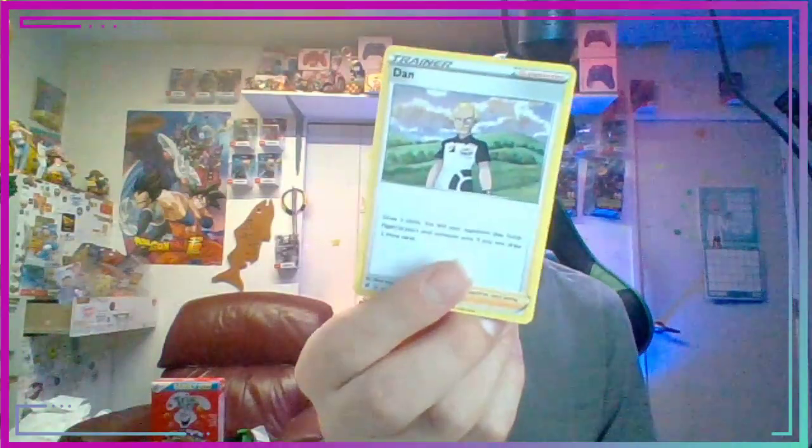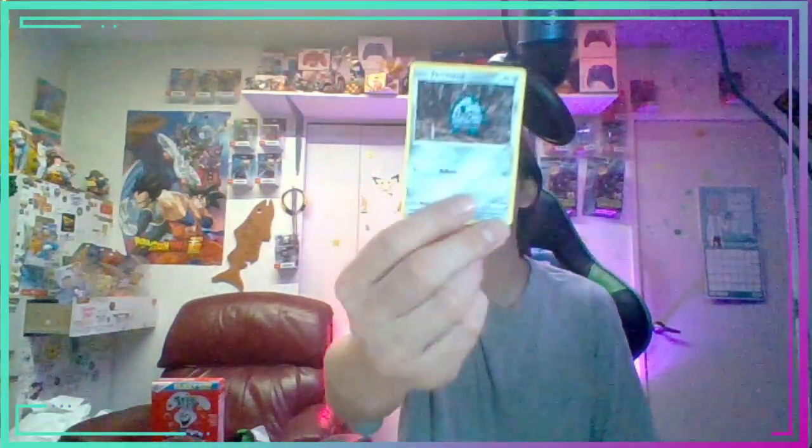Oh, a Corvisquire? Corvisquire? Huh. Corvisquire? What's that? That's cool. Ooh, and then the pre-evolution. Rookidee? Energy. Ponyta? Huh. I like that card. Look at that card. That's dope. A trainer, a Hop. Trainer Dan. A Pharaoh seed. Energy. Professor's Research.